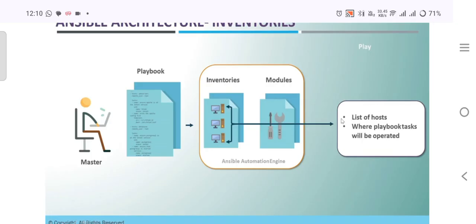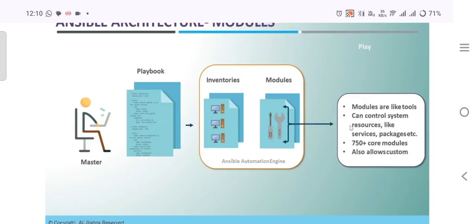By default, we define inventories in the /etc/ansible/hosts folder on Linux machines specifically. For other platforms we have different locations, but it is not a constraint. We can specify our own location in the Ansible configuration from where it can pick the inventory or host details. Also, which hosts are listed? They are the hosts where tasks need to be executed.